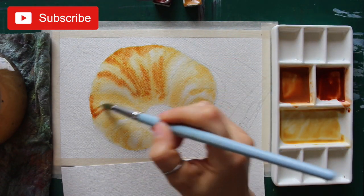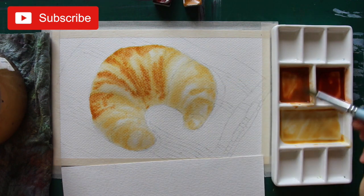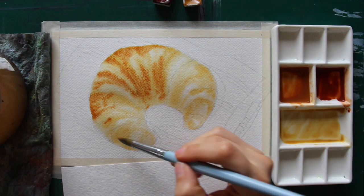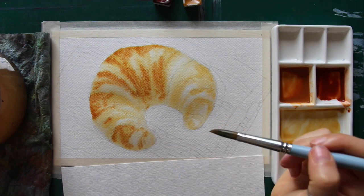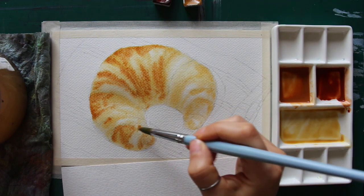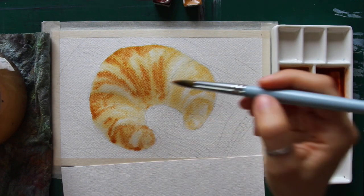So right now you can see how after having developed that initial layer with the yellow ochre, I am now starting to drop in the second color that I prepared for myself, which is the second darkest, which is a color mixture that is yellow ochre plus a bit of burnt sienna.